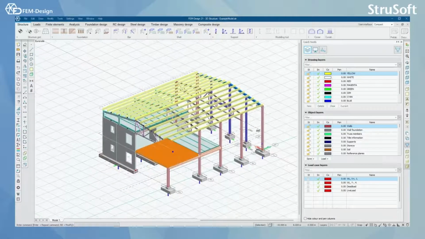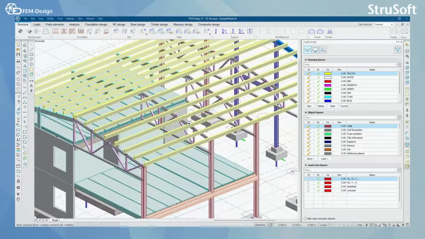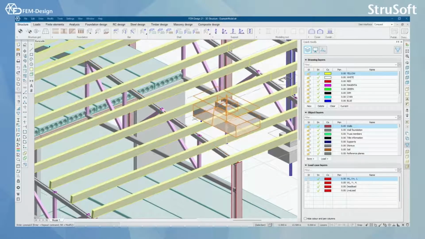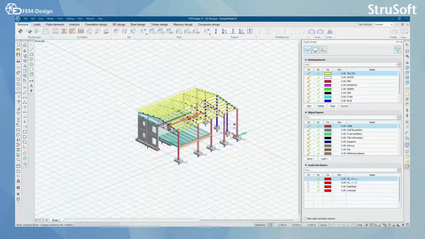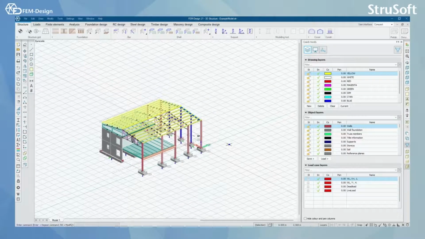Another function of your scroll is that when you scroll up, you can see that I'm zooming in, and when you're scrolling down, you can see that I'm zooming out from the view.